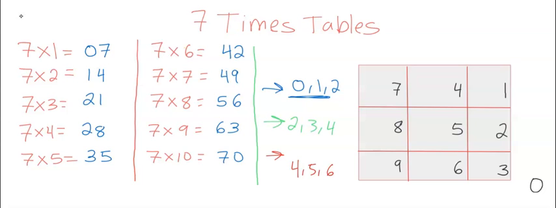Each row I'm going to put 3 different numbers. 0, 1, 2 for the first row, 2, 3, 4 for the second row, and 4, 5, 6 for the third row, okay?